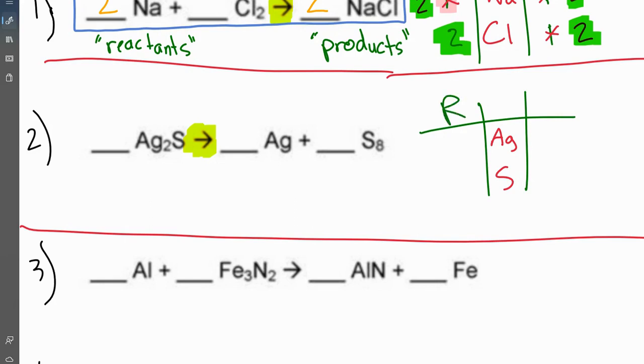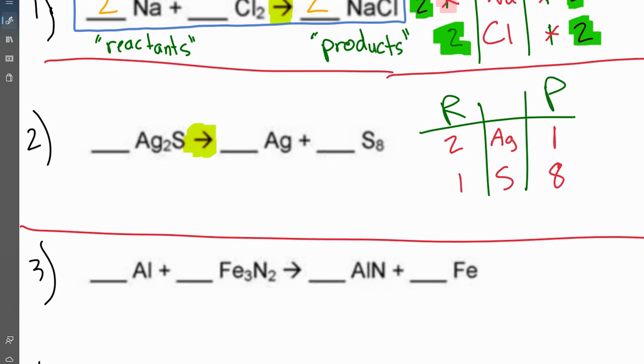Now we just need to make sure we have the same amount on the reactants as we do on the products. All right, let's tally it up. What do we have so far? Well, silver on the reactant side, Ag, there's 2 of them. And then on the reactant side also, S, just 1 sulfur, only the 1. Okay, now we hit the arrow, so now we're into the products. Ag, silver, well, there's only 1 of it, so 1 silver, plus S8, oh, sulfur 8. Okay, that means there are 8 sulfurs.